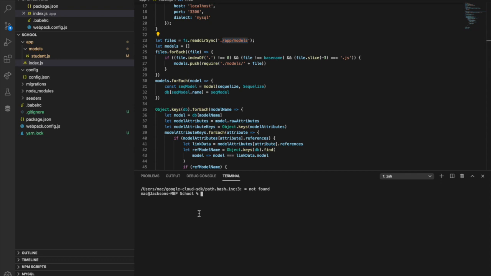Now I'm going to show you. So we defined how the structure of a student table looks. We are going to use Sequelize to do what we call a migration. A migration is updating the database through the JavaScript.